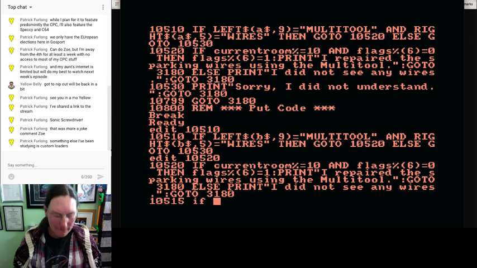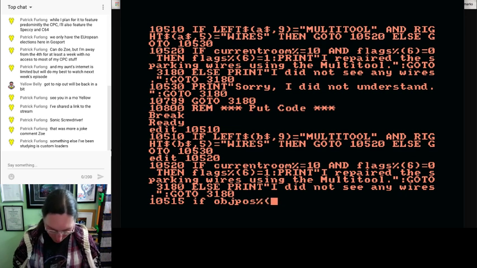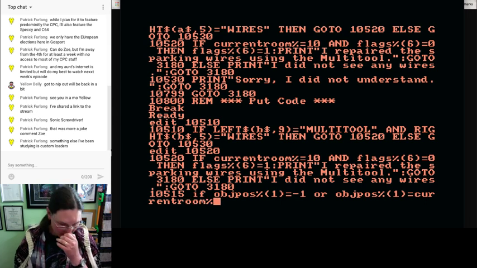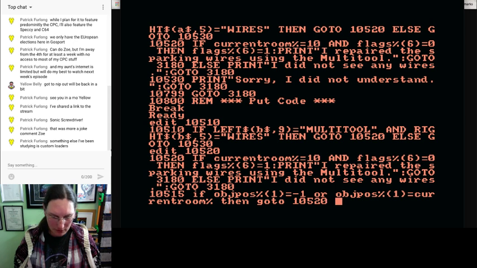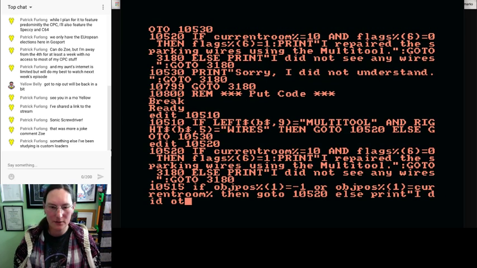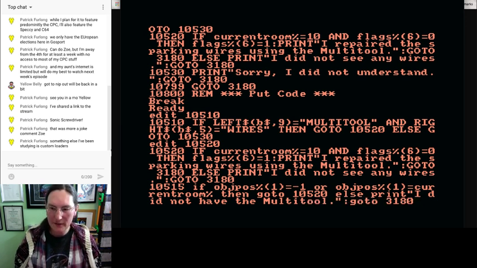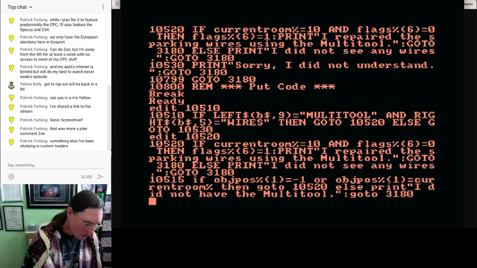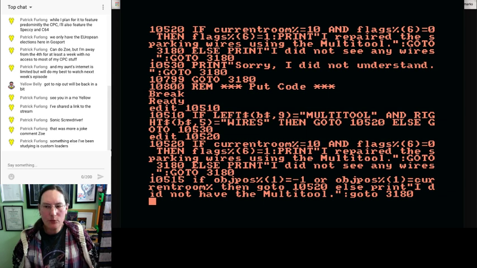At 10515, we need to put in an extra thing. If object position of 1 equals -1, or object position percent of 1 equals current room percent, then go to 10520, else print: I did not have the multi-tool, and go to 3180. Otherwise, we can fix this without having the multi-tool in our possession. And that's what we missed out last time. So, now it should work.